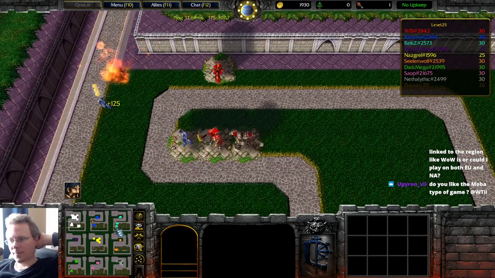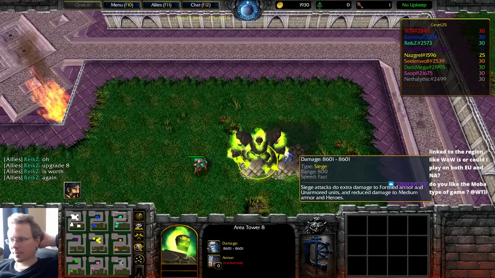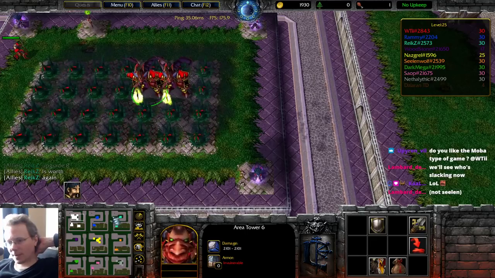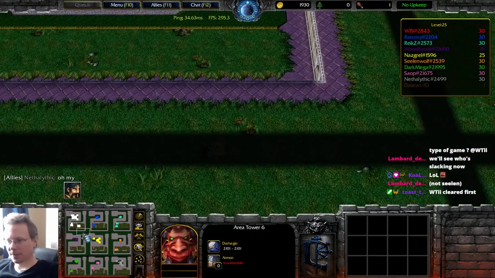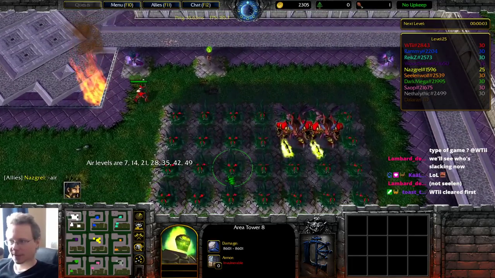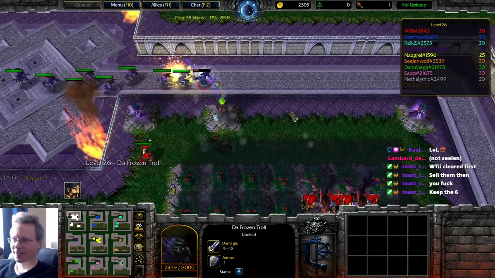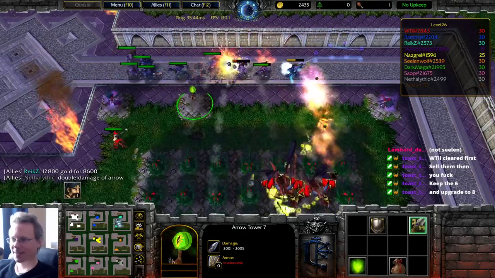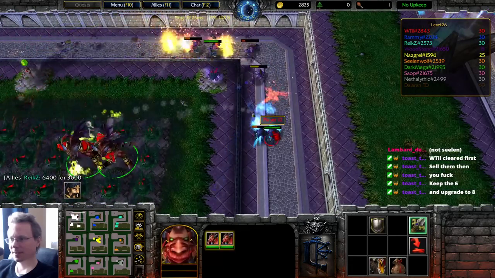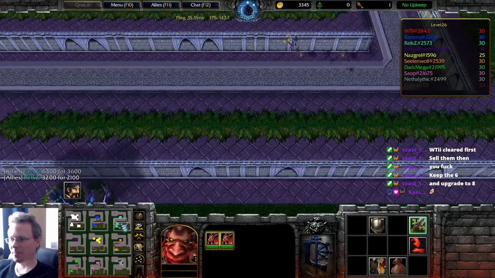Oh, one has managed to get past me. Woodstone's gonna leak everything. Oh, yeah, that's a significant upgrade. This is Toast's fault for making me upgrade a whole bunch of them now. Seems like a big lad. Did I clear first, though? Did I? I don't know. It's pretty chunky. We're going. Am I gonna beat him? No, he's still won.